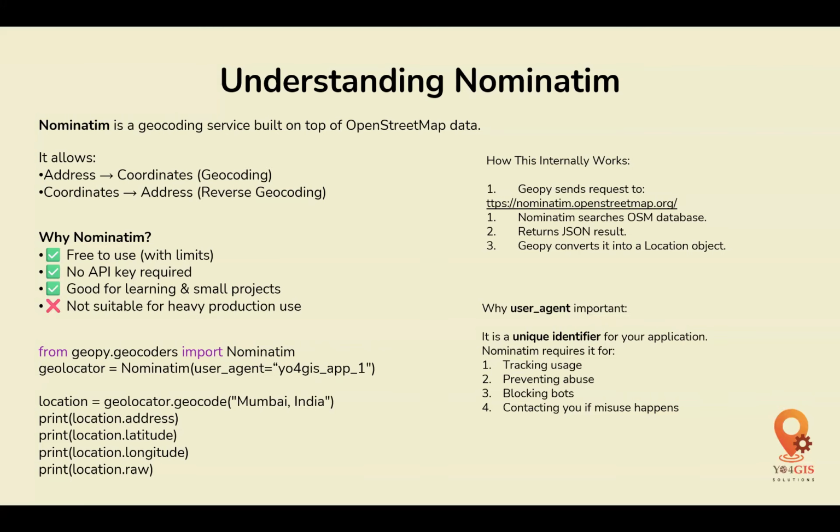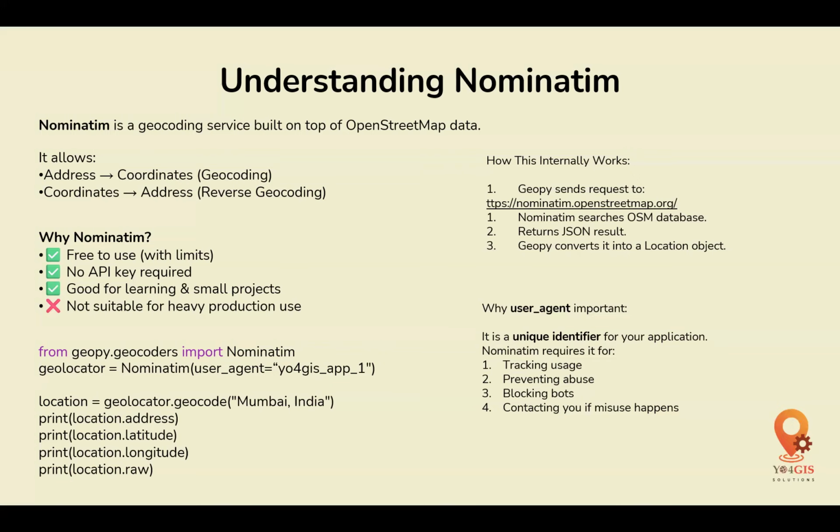Third, it is good for learning and small projects. If you want to learn GeoPy, or learn a geocoding or reverse geocoding service, then the Nominatim service is very good. But it is not good for production.